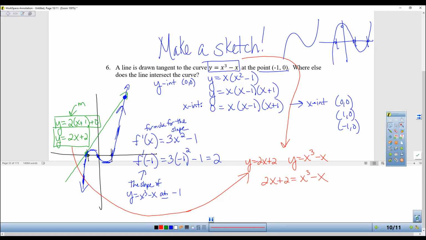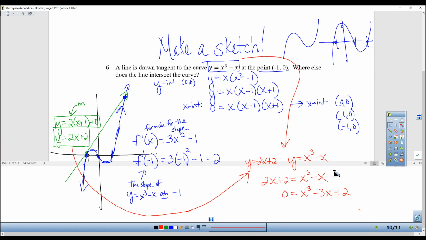So interestingly, you can't do this by hand. We can set it equal to 0, x cubed minus 3x minus 2, but it's not factorable. And since it's not factorable, you can either hunt for the zeros using synthetic substitution, good luck with that, or you can do this on your graphing calculator. So you have two choices.